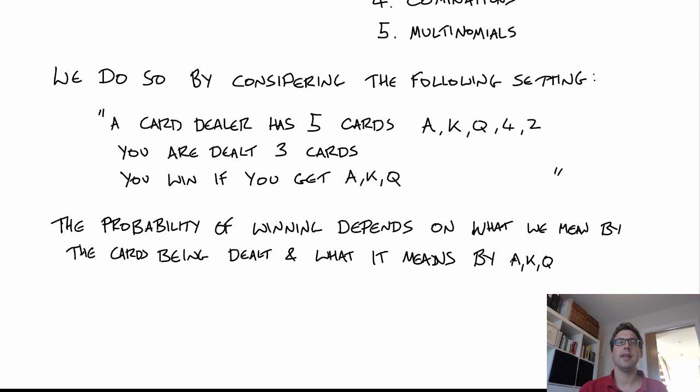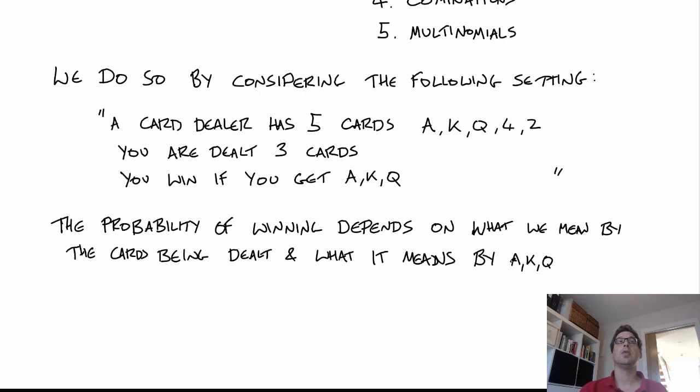In fact it's a little bit of an ill-posed problem here, because when I say we deal 5 cards, does that mean that I get dealt 3 cards? Does that mean that the dealer shows me a card, puts it back in the deck, shuffles, shows me another card, puts it back and reshuffles, and then shows me a 3rd card? Or it could alternatively mean that out of these 5 cards, the dealer lays out 3 cards in sequence and puts them on the table without replacing them back in the deck. Those are 2 different ways of dealing the cards.